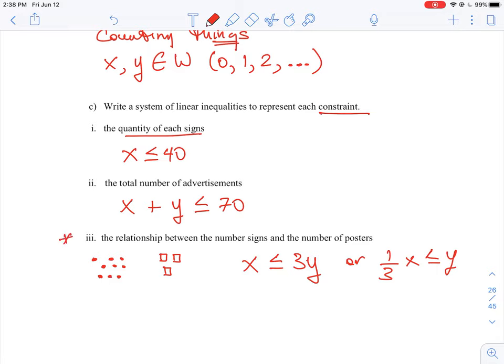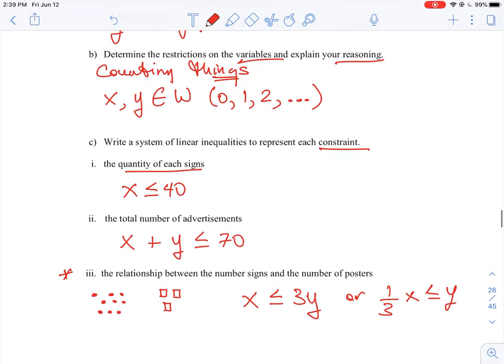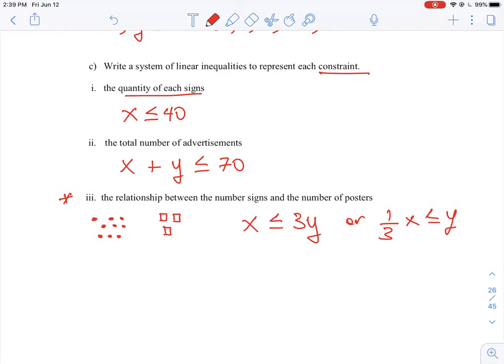This is one of the harder ones that you have to kind of get to think about because it kind of looks on the surface that you multiply by three for the signs, but it's actually the number of posters is what's smaller. So we have to multiply by that number in order to make it equal to the number of signs by three. But it also says that it is at least as much, which implies that it could be less than. So this is one of the ones that you might have to just think about that for a minute and convince yourself that this is the right inequality that we're looking at.